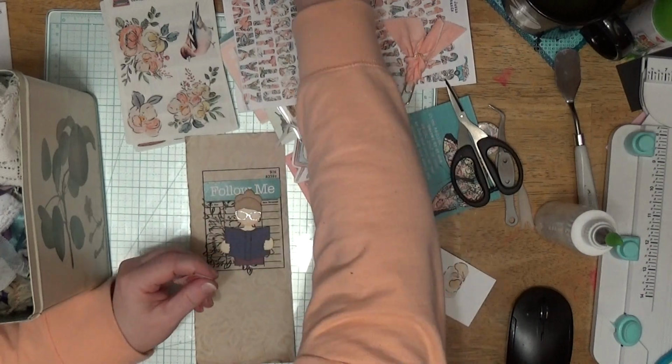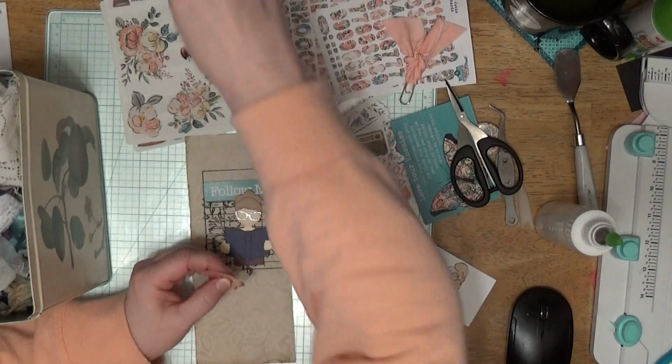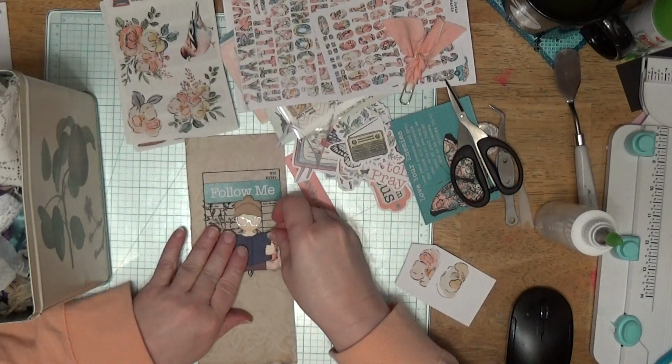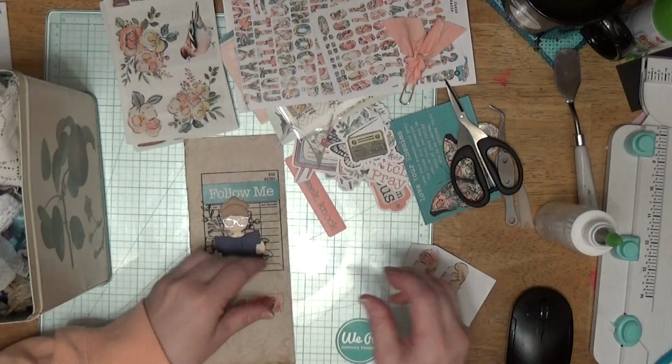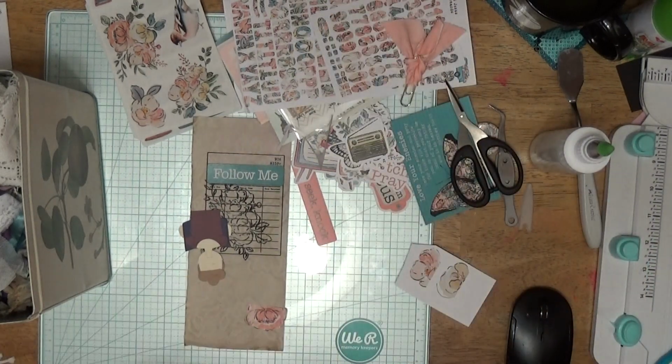Let me ink up around the edge of this. That's how that's got to go. I'm going to go ahead and... Oops, I don't want that glue. I'll get too much out.